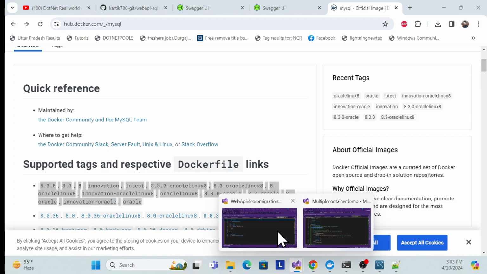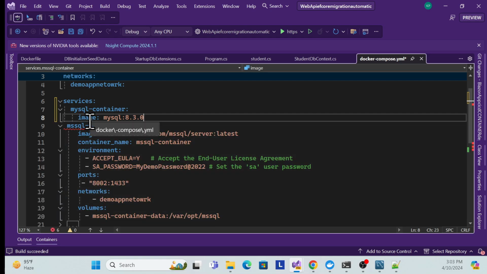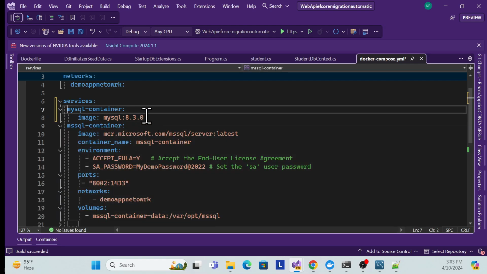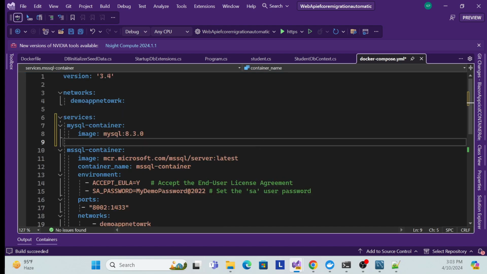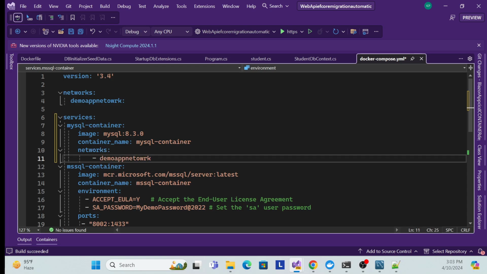So yeah, once it's done, go back to here, right? So let me add this, and also let me fix this. Okay, so once I add, what I will do next is add the container name. So my container name would be like this, MySQL container. And then we have to use the same network, right? So whatever network we have to create, it is required over here, right? So let me add that network, so that everything will run in the same common network. And then we require the environment password, right? So let me add that password.